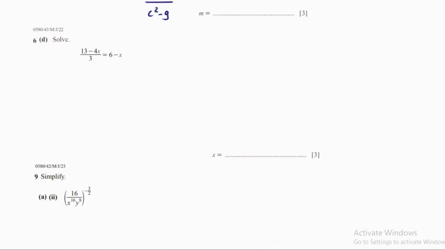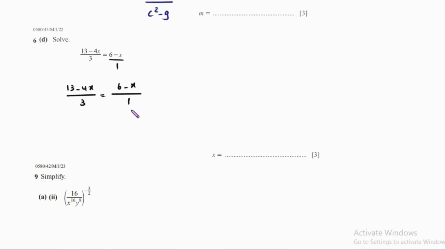In this question, we are supposed to solve this equation that is given to us. So then we have a fraction here. First, I need to get rid of the fraction to solve the equation. Now, the right side of the equation is not a fraction, which means the denominator of this will always be a 1. So for any whole number where there is no denominator, there is always an invisible 1 there. So it's like we have 13 minus 4x over 3. And this is equal to 6 minus x over 1.